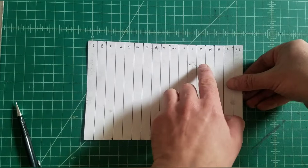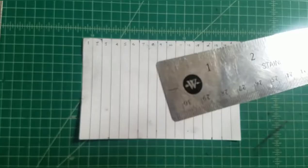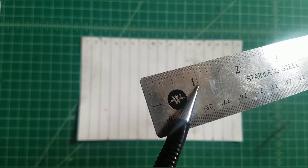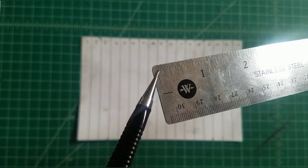Now, as you can see from my cutting mat, I have half-inch increments already. If you don't know how to use a ruler, I would not be overly surprised because not everyone's learning rulers in school anymore. But on your ruler, 1 equals an inch. I think you all know that. If you look at this midpoint here, though, that is the half inch. You want to go further, you have a quarter inch, eighth inch, 16th, and 32nd are the tiny ones. We're going to be using the half inch increment.